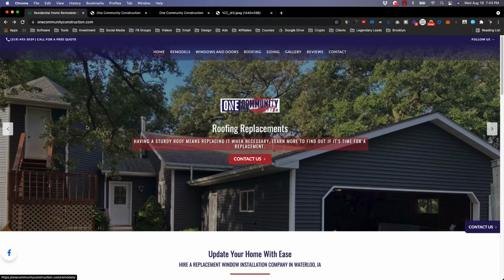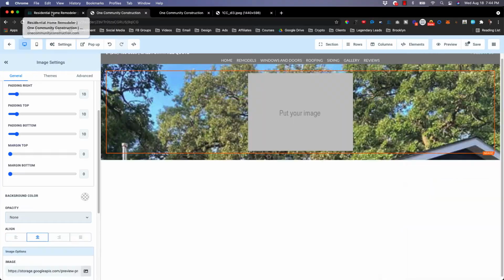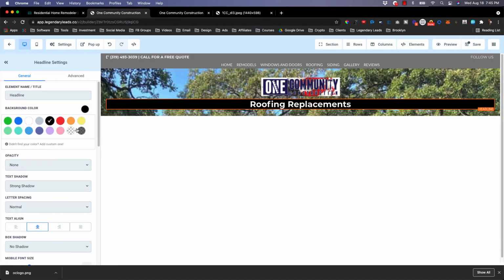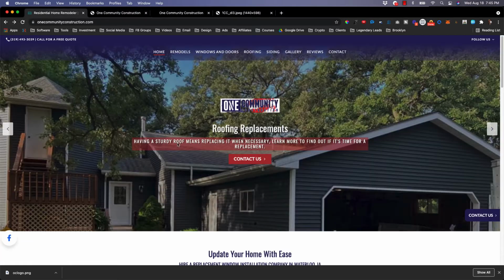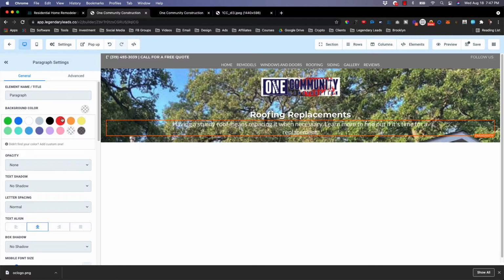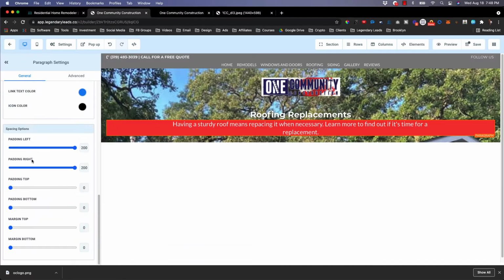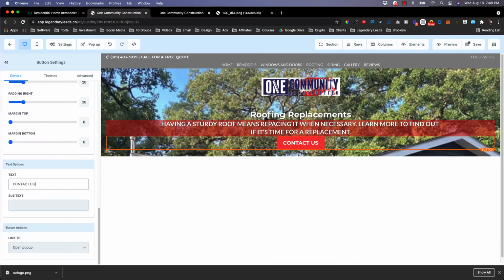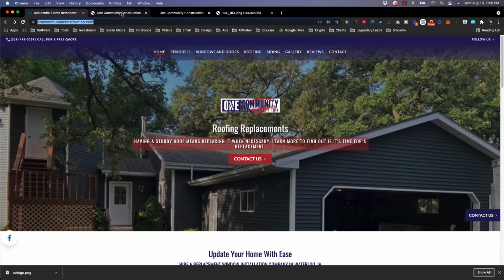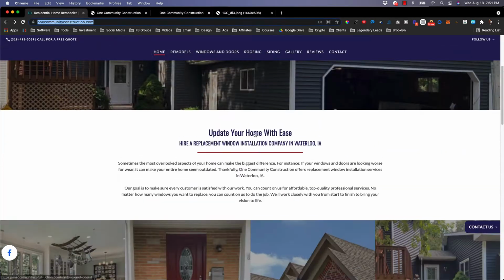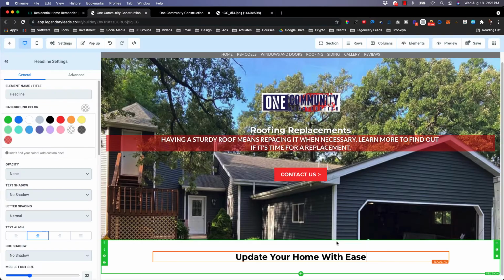Using the site inspector tool, I was able to grab the image they were using, and I pulled their logo in, spaced it out similar to what they had on their site, changed all the font to white to mimic their design here, and added the text with a little transparent background. I started with the solid and just turned down the opacity a little bit. It's not exact. I was just trying to get it close so you guys could see how to lay out a site like this if you have one you wanted to rebuild, just to show you what's possible.